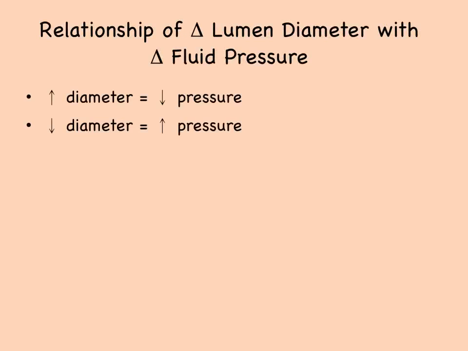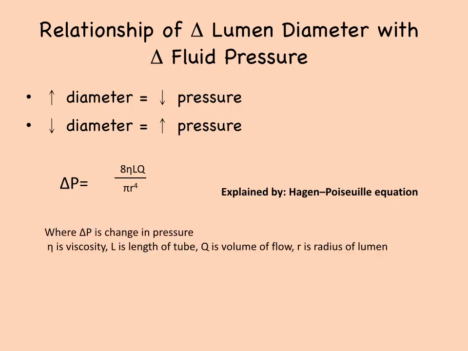In general, we have a relationship in which a change of diameter within the lumen is going to lead to a change of fluid pressure based off of the compressive nature and the rebounding of the compressive nature between the luminal tissues and the fluid itself. Generally speaking, this is going to be inversely proportional: an increase of diameter leads to a decrease of pressure, and a decrease of diameter leads to an increase of pressure.